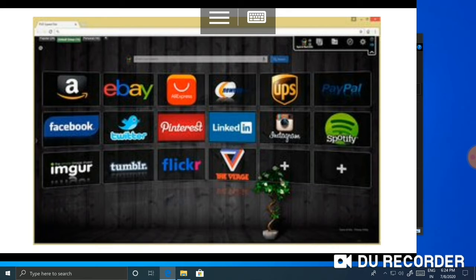Your Windows wallpaper will change to Flickr, like that software developer's name or something like that. Those sorts of things will come on your wallpapers, and if you open your browser, it will be completely bad stuff. It will be fully that developer's or some company's name over there. And if you try to change that, it does not work. So you guys should keep that in mind every time. Let's move to the next one.